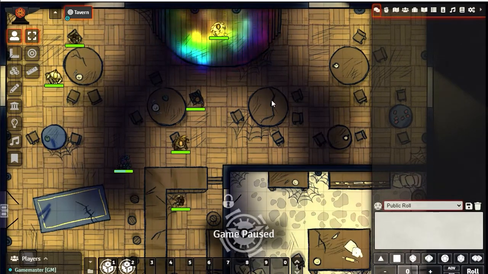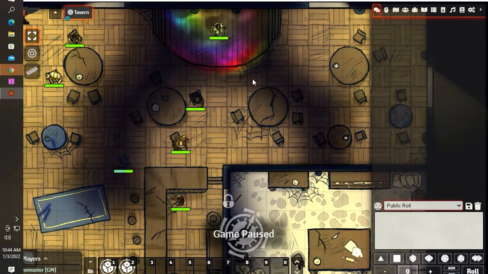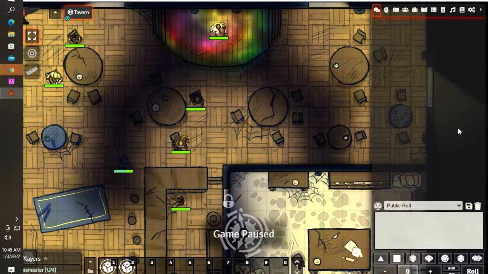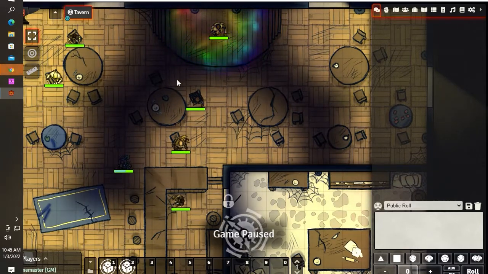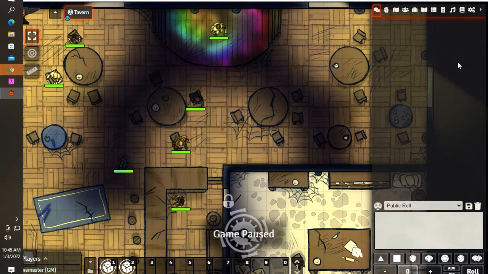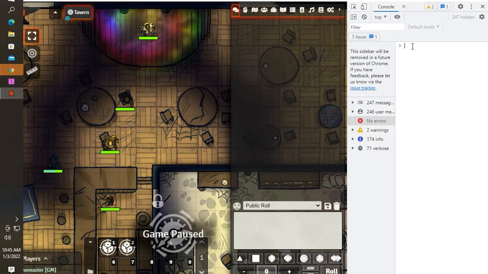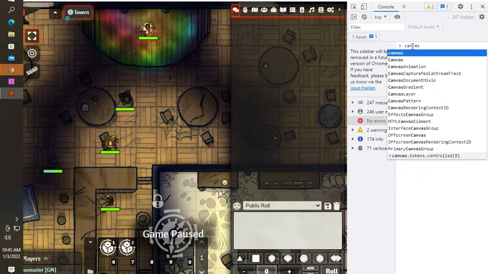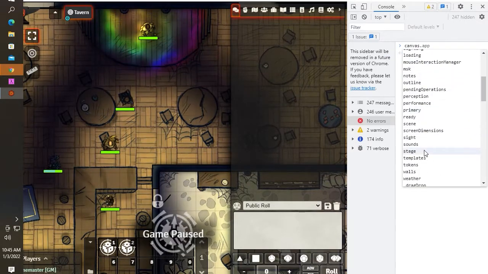So knowing that, this helps you understand a little more of how you might be able to see your structure. For example, here we have our whole scene, right? We have lots of tokens, and if we wanted to get information code-wise on any of these tokens, we would go here and say CANVAS. So the canvas is the main thing, and then we can hit dot, and now you can see we have all these other options.